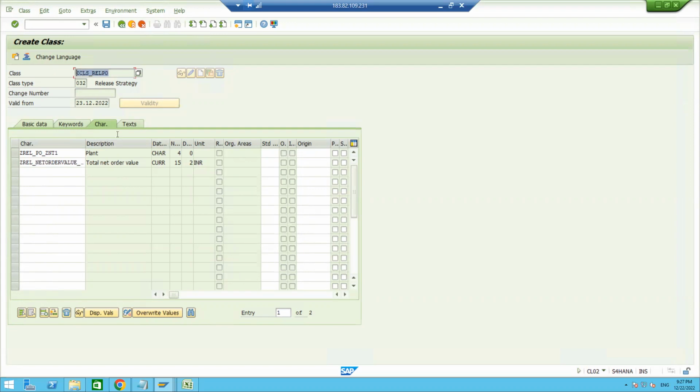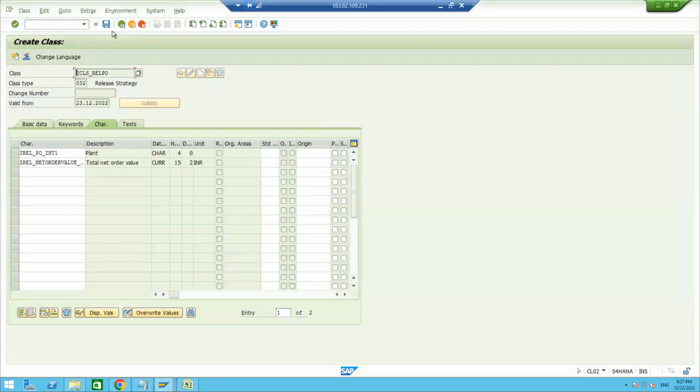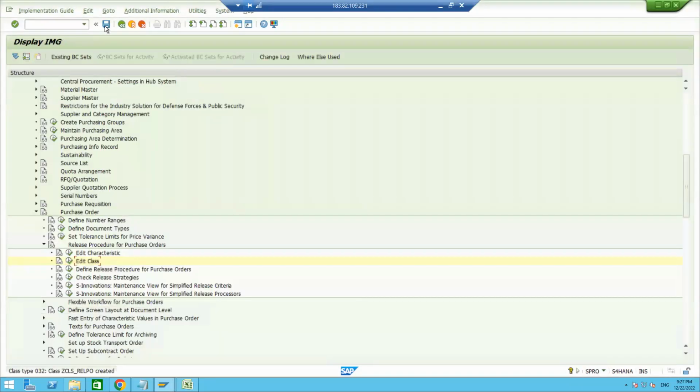So just copy this class. The first two steps you have done. Now just save it. So for class type 032, this class is created. Always remember, these two are master data.